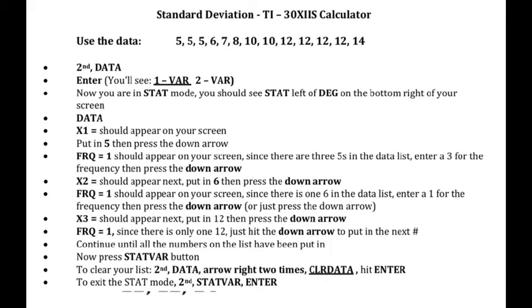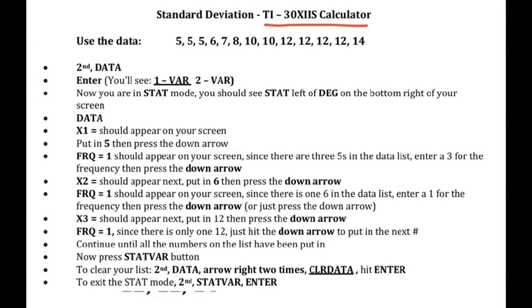If you go to the back of your book in the appendix, you find a page that says how to find the standard deviation. At the top of the page is how to do it with a graphing calculator, but most of you have this calculator. Now, if you have something besides a TI-83 or 84, the graphing calculator, or this TI-30X2S, then you can either look up how to do it on the internet, or you can come and ask me and I can help you do that standard deviation.